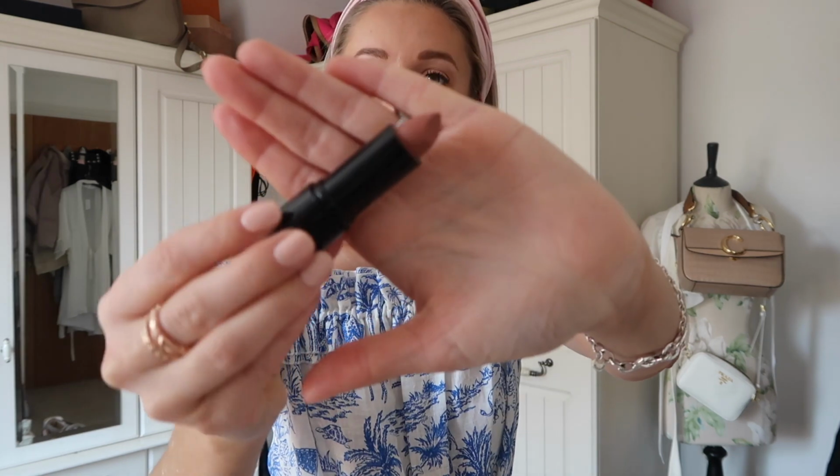I think as I'm going for a natural look, I'm going to use the lipstick because it's the most beautiful nude shade, very up my street. It's a kind of your lips but better brownie pink that I think suits everyone, so I'm just going to apply this straight onto the lips.